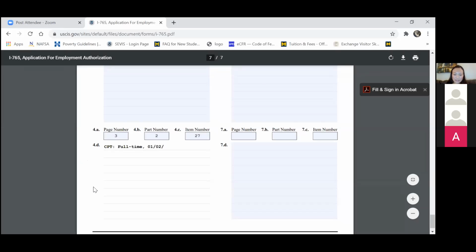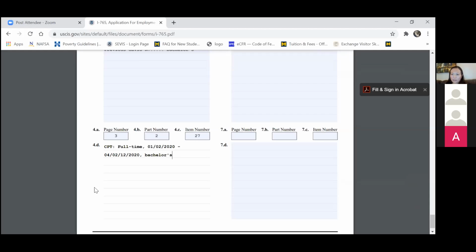For the authorization dates, I'm completely making up these dates here. You just want to type in whatever is reflected on your CPT I-20. And then lastly, you want to put the degree level at which the CPT was issued. If you have more than one CPT, you would list out all of those CPTs down below here in this format.